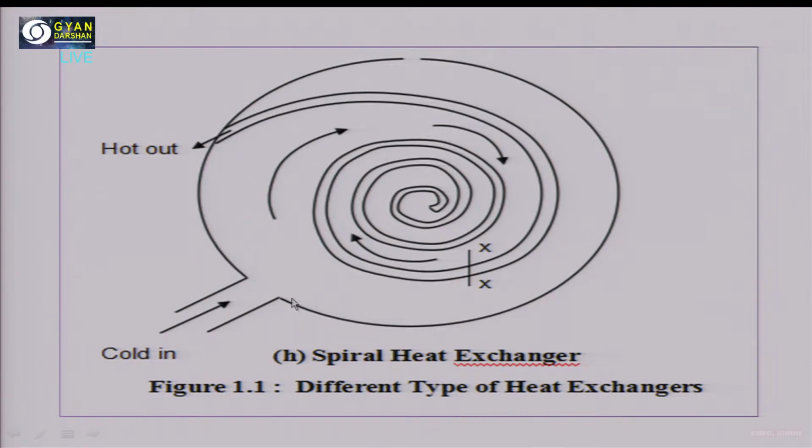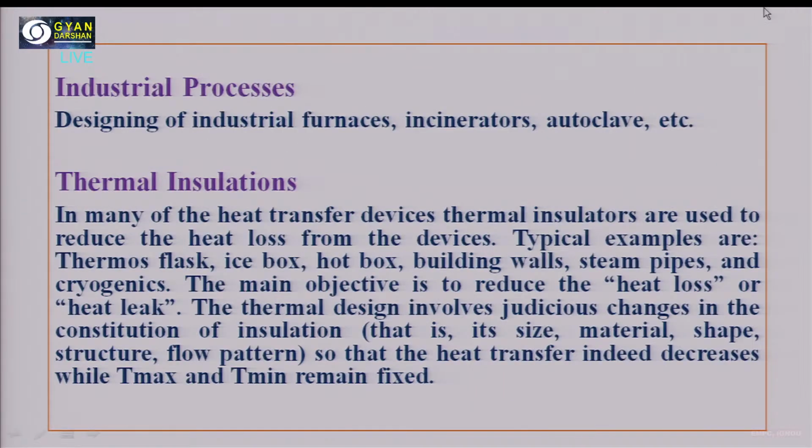Okay, so now see one more thing, that is the spiral heat exchanger. You can see it is in the shape of a spiral, like a circle, but the circle is not getting completed, it is moving out. So this is a spiral type, and the cold fluid is getting in from the bottom, and hot is moving out from the top. You can see it is moving in a spiral. These arrows are showing that. So this is a spiral type of heat exchanger. The name itself gives us the knowledge about that. So these were the various kinds of heat exchangers which we saw.